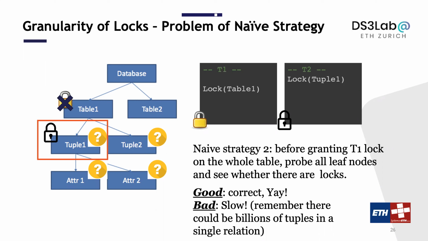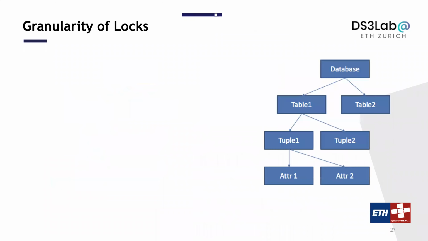So what can we do? Let me introduce a simple strategy. It's simple but not trivial. This is what people did in maybe the 1970s, 1980s. If you look at real database systems today, they are more complex than that, but this gives you the high-level idea about what people want to do. So essentially, the high-level idea is to introduce 3 new types of locks. There's one type of lock called intention shared lock, IS lock.